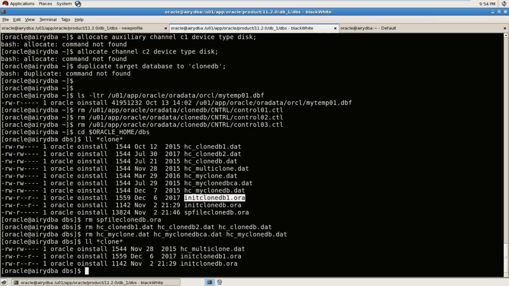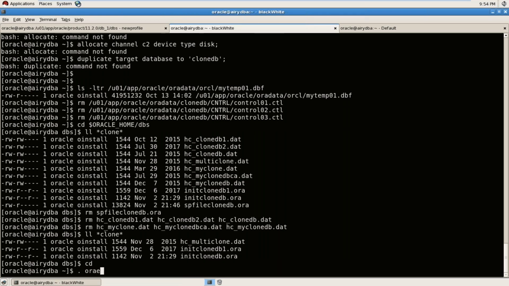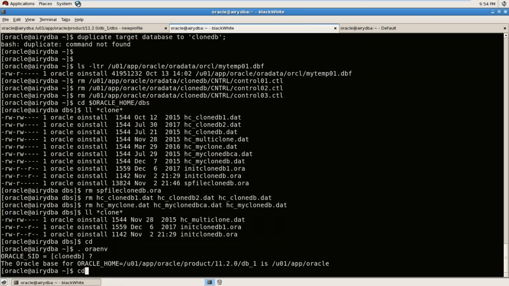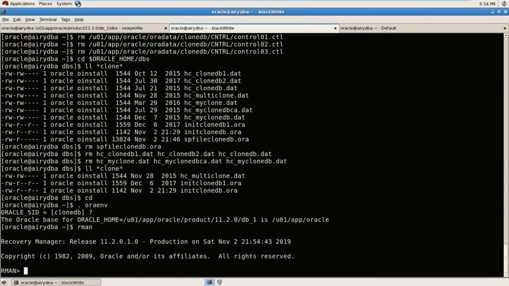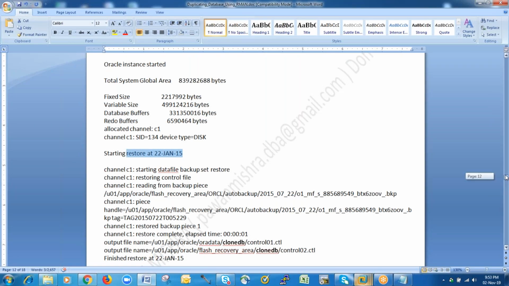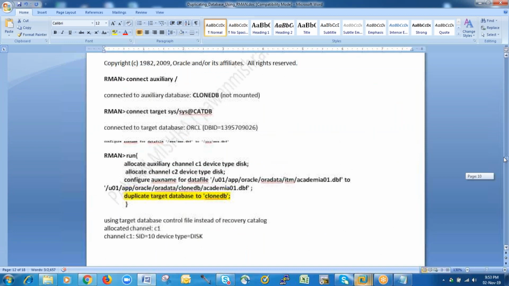Okay, so now we will run the command. First of all, I will connect with auxiliary. Thereafter, I will connect with target.